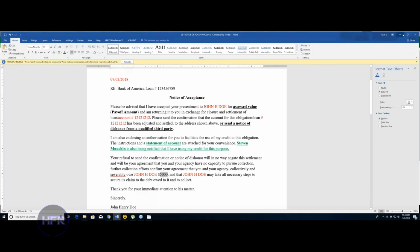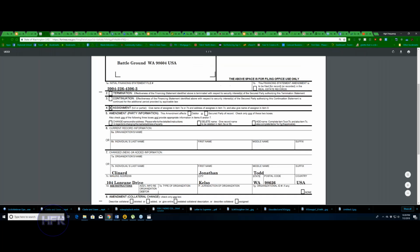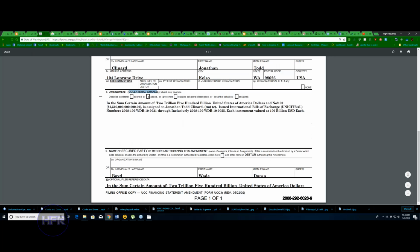So when you look at it, you'll see up here you've got continuation, amendment, assignment, different things it is used for, and down here collateral. You can delete collateral or you can add collateral. See, collateral change? All right. So you can add collateral. And so the collateral that would be added would be your children.